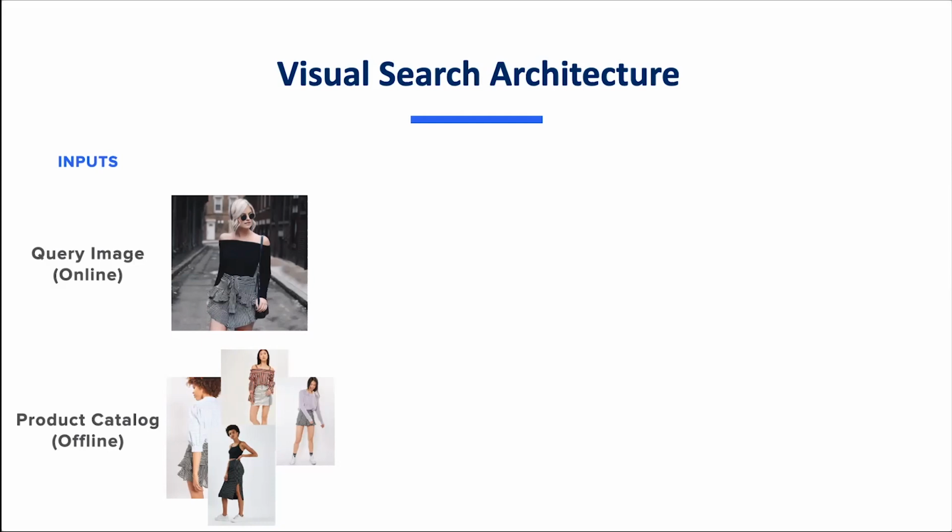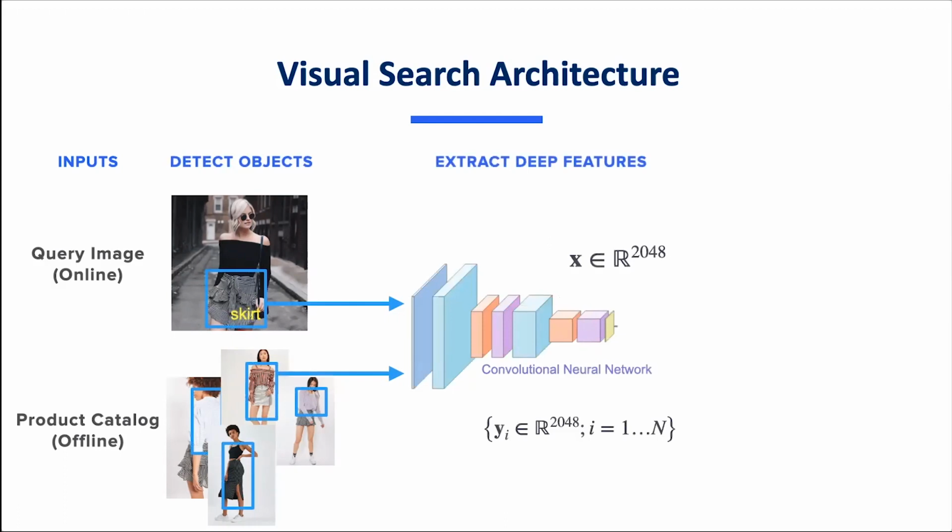So we start out by running an object detector that gives us bounding boxes around each piece of the image and a label as to what kind of clothing it is. So it might detect skirts, sunglasses, things like that. Then we take those sub-images and run them through a convolutional neural network to extract deep learned features. Now I know this sounds really exciting to everyone, because deep learning is really cool and powering the AI revolution. But what's important here is that the feature that's extracted from the neural network is high dimensionality.